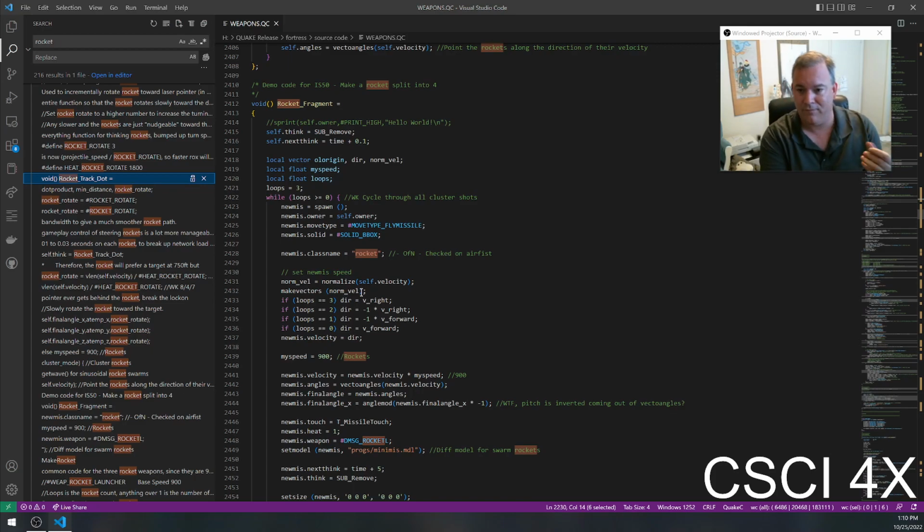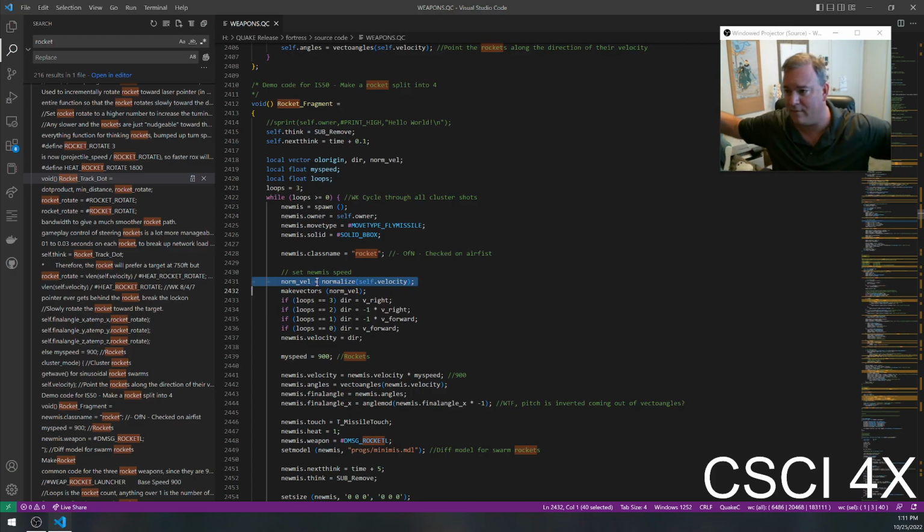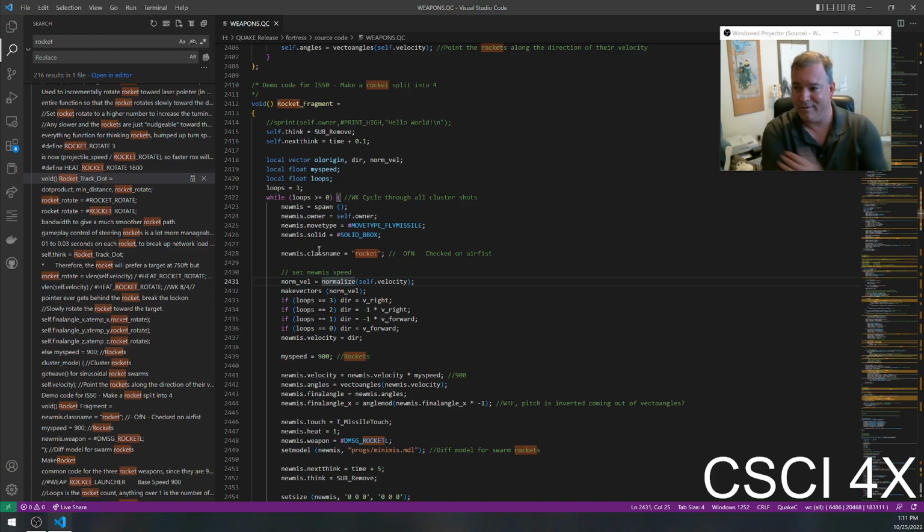And I've actually found the bug. The bug was I didn't normalize this line right here. I didn't normalize the vector before calling make vectors, which gives you the front, up, and right vectors. And so it was coming out at these cool, crazy angles. And after I fixed it, it worked actually fine. You shoot the rocket, and then it creates four rockets that come out in a plane. And I can show that to you real fast. But it's almost better with the bug.